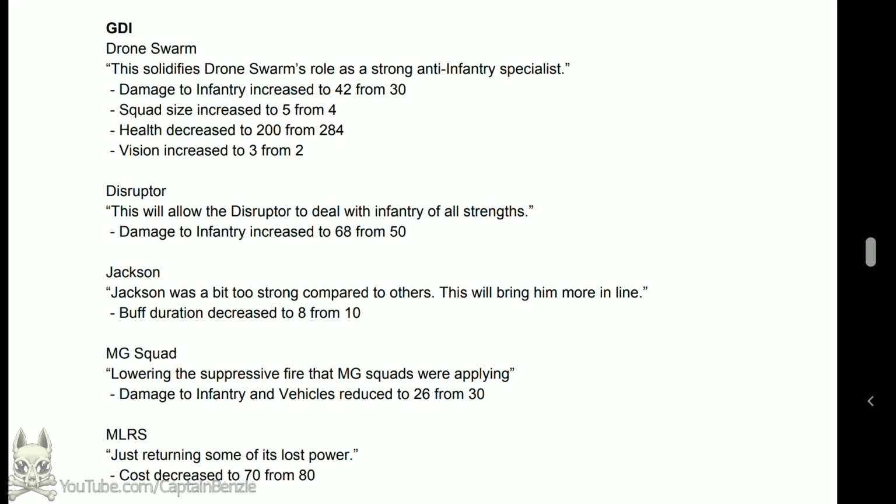So, I don't know. Maybe that'll replace talons with drone swarms for anti-infantry duty in air decks. We'll see. I know I'm going on about this one a lot because that's a really weird buff, and I wish I could work out what Redwood are trying to do with drone swarms, but I'm not entirely convinced that they know. Anyway, moving on.